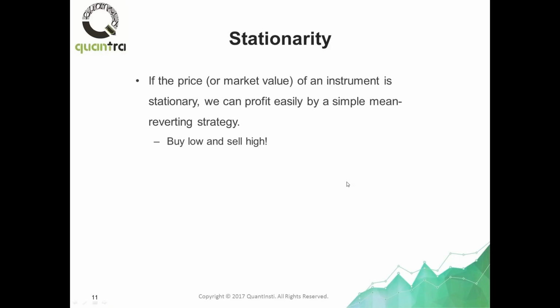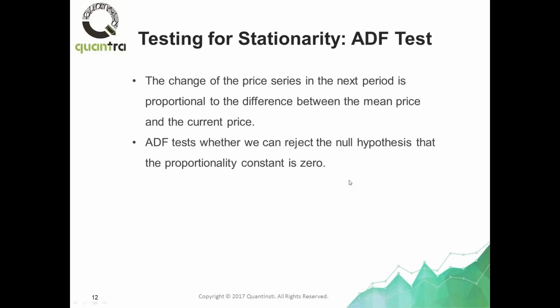What is a simple mean reversion strategy? Well, you must have heard of it. It's just buy low and sell high, and vice versa. Short it when it's high and buy cover when it's low. Just doing it over and over again will earn you unlimited profit. And in fact, that's what a lot of statistical quantitative traders do. Mean reversion strategy is one of the basic money makers for many years for quantitative traders.